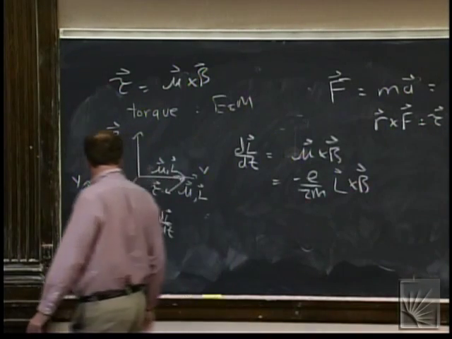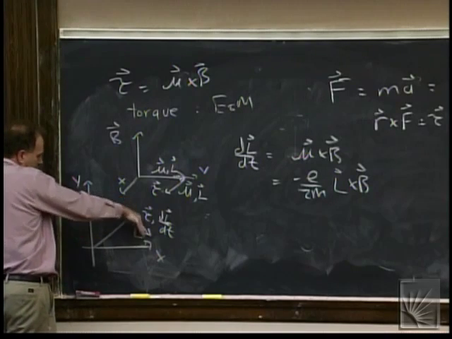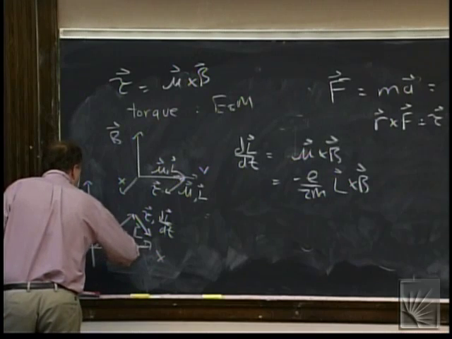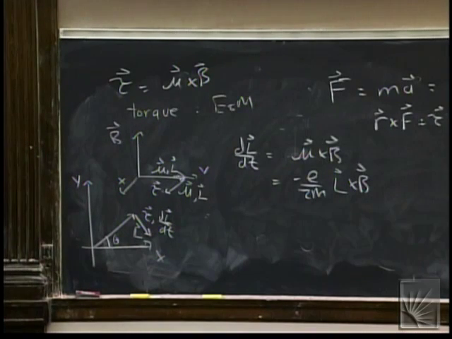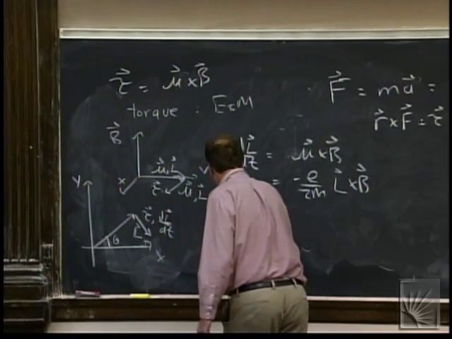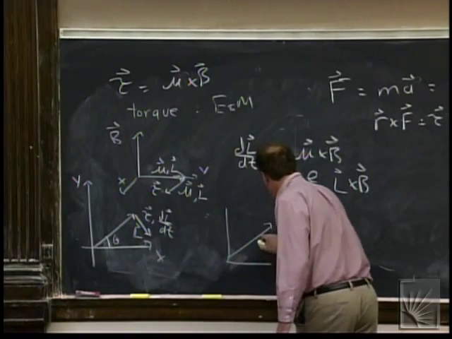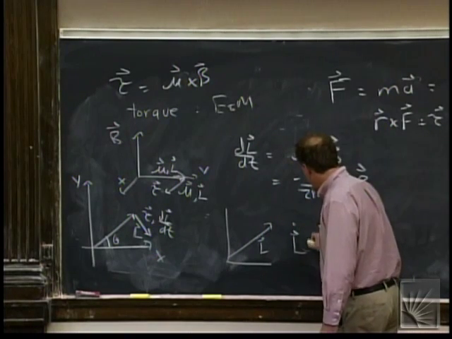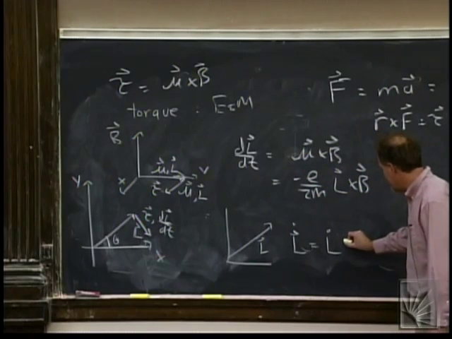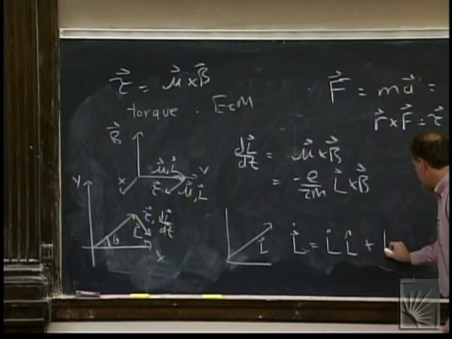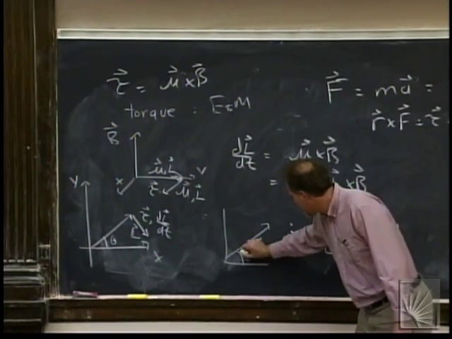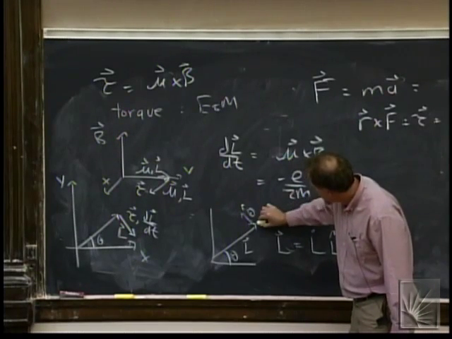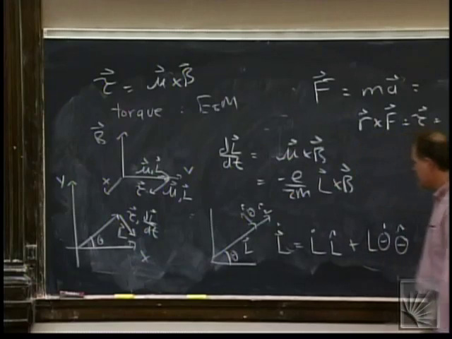This is a similar setup where if I have the angular momentum and then the torque is sideways to it, it's not going to change the magnitude of L. It's just going to make L rotate. Okay? In particular, let me redraw this. If here's L as a vector, just like I did with an R vector, L dot is the magnitude of L changing in the L hat direction, if you will, times L theta dot, where that's a theta, in the theta hat direction. That being theta hat, and that being L hat, okay?